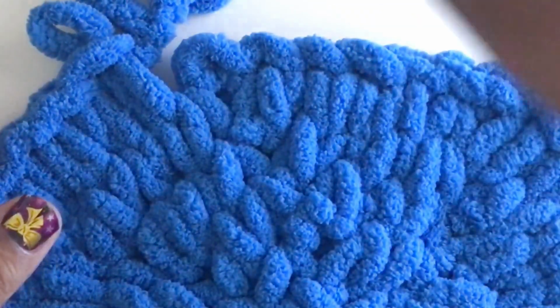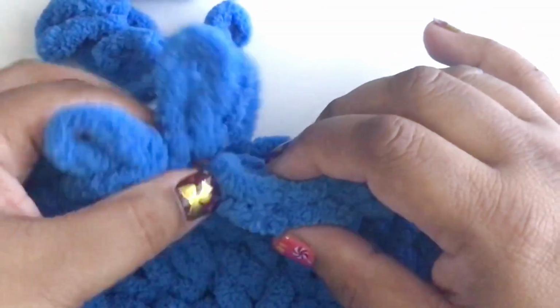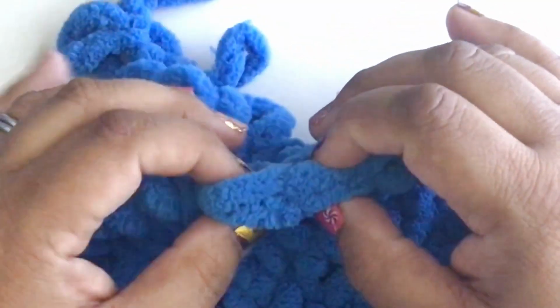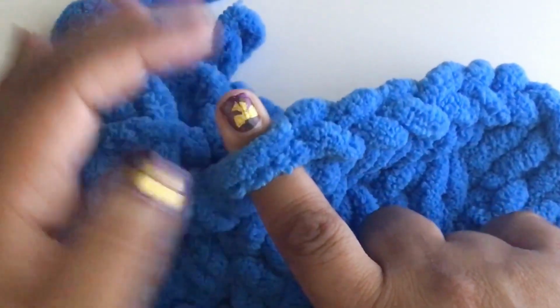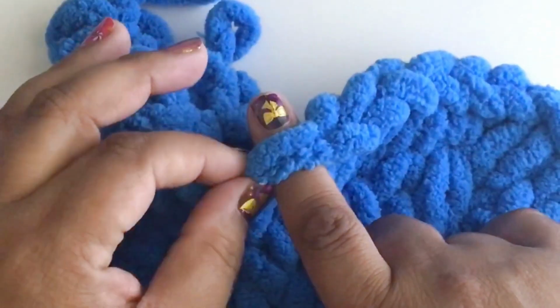So we're going to build up this way along the sides, build up this way. So in order to do that, we're going to need to take these loops and start pushing them through this way. So you're going to find your V shapes and you're going to start pushing loops through like this so that they stick out on the side of the basket.